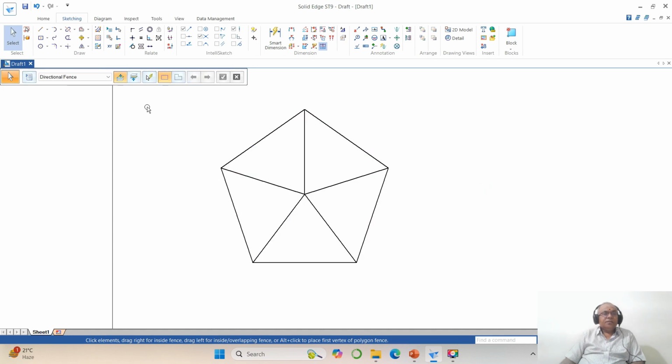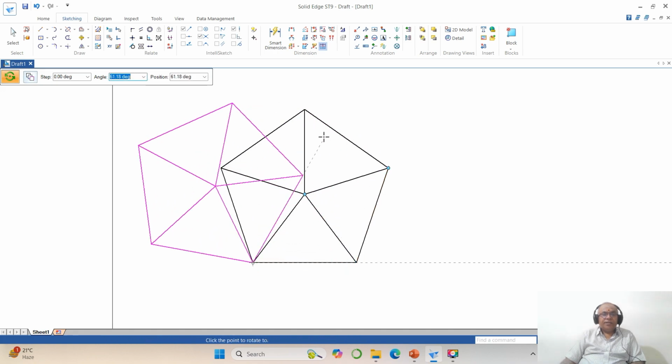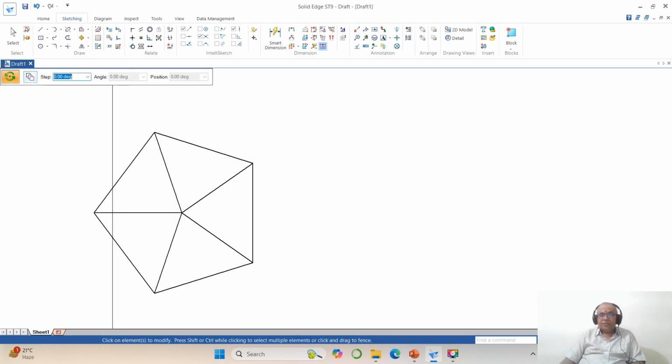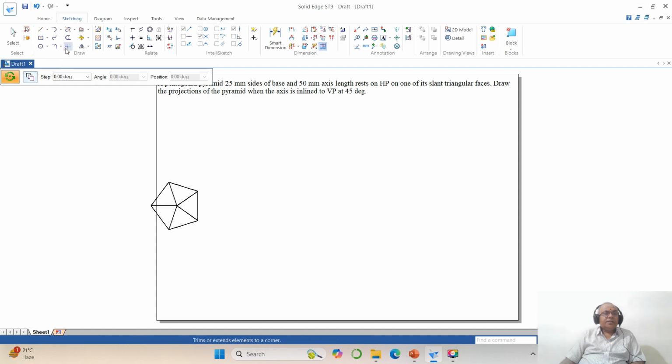Once you do that, now you go to rotate, disable copy, you select this, take this endpoint with reference to this endpoint. Now go out of it and then go to move, disable copy, select this, bring it wherever you want and click.